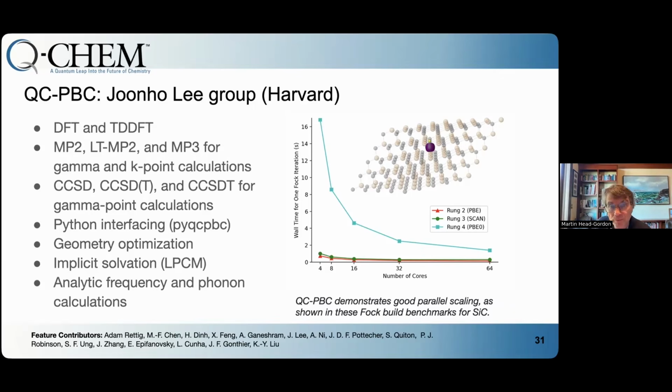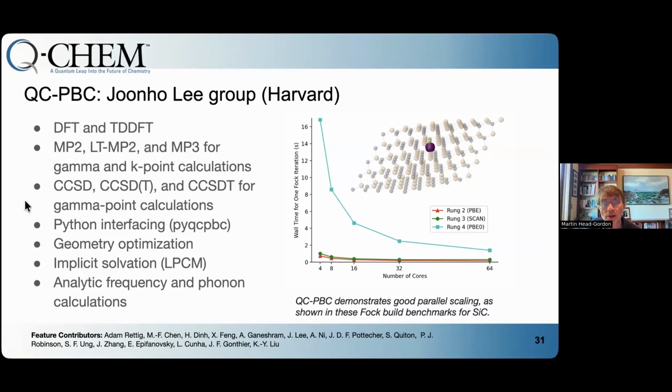this happen. And so QC-PBC is a general purpose solid state modeling code that includes standard density functional theory capabilities with special capabilities for hybrids. So the performance for hybrids is really worth highlighting. And then it isn't just limited to SCF, it also includes MP2, Laplace transformed variant, and MP3, and even coupled cluster at the gamma point level.